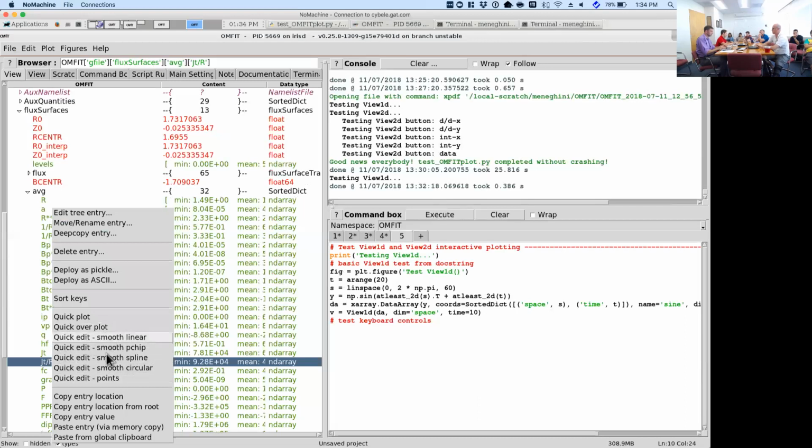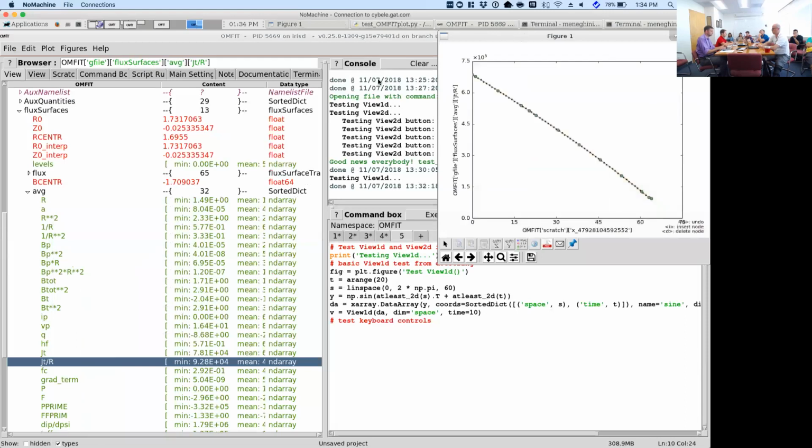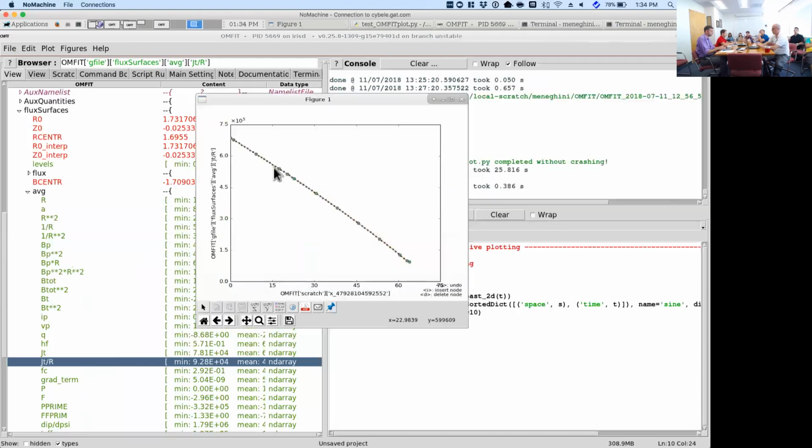So, for example, I'm going to use a spline editor. I want to edit this entry. We have to tell it how many control points we're going to use to edit this array. We can say 13. Here we see the plot as it was, and then here we have some control points that we can move around.